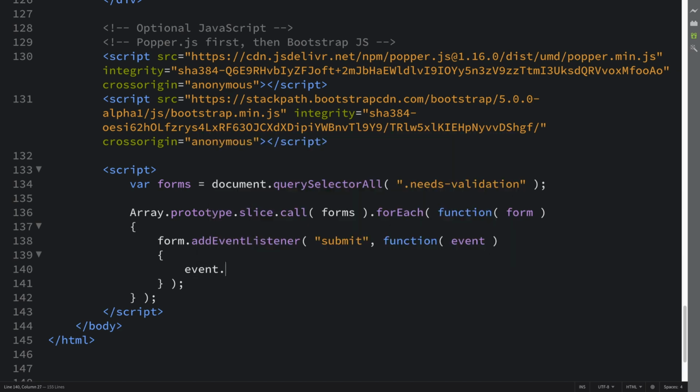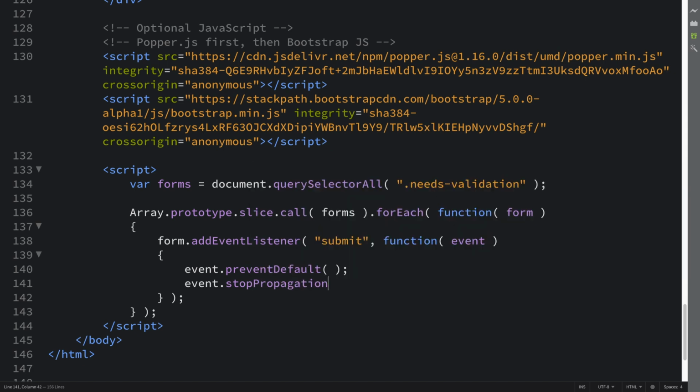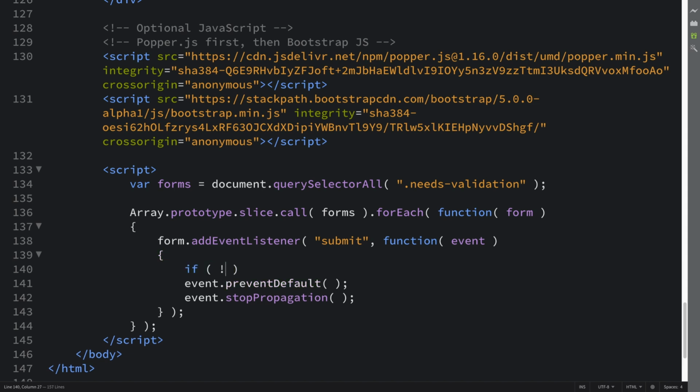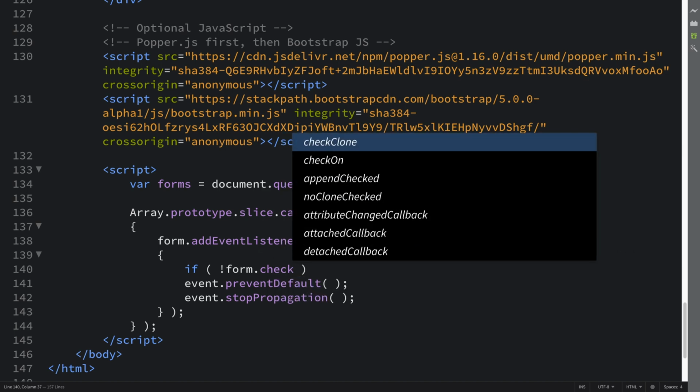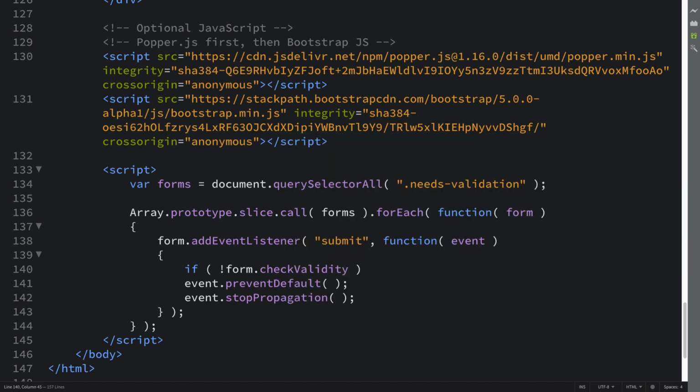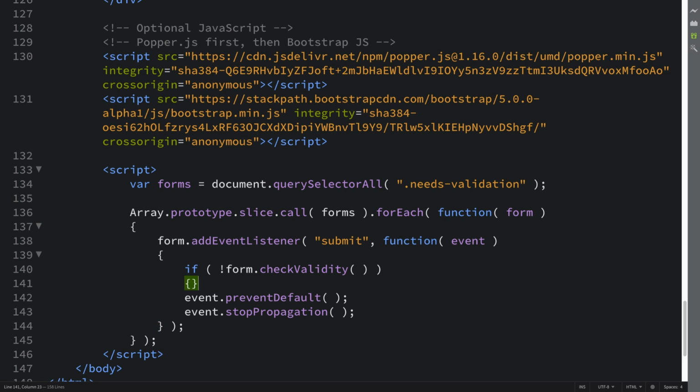And in here, we're going to say event.preventDefault, which stops it submitting. Event.stopPropagation, just to stop the submission event going down in case of stuff below it. And we're also not doing that in here, sorry. This is meant to be in an if statement, my bad. So if the form isn't valid, checkValidity, yeah, that is spelled correctly. If it's not valid, only then would we want to prevent the default and stop the propagation. Otherwise, we would continue with submitting to whatever action has been implemented.